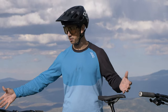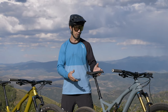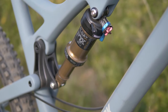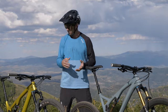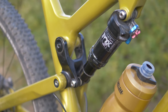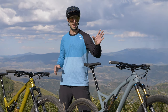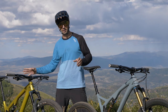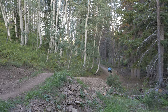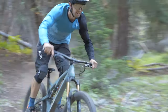Now let's talk about the differences between these two bikes and what that means when you're on the trail. The Release 5C is a 27.5 inch wheel bike with 130mm rear travel and 150mm front travel. Whereas the Yowie 5C is a 29 inch bike with 110mm of rear travel and 130mm front. So you basically have smaller wheels and more travel on the Release, and bigger wheels and less travel on the Yowie. The Release is going to handle bigger hits, and the smaller wheels make it more playful, easy to throw around, and easy to jump.